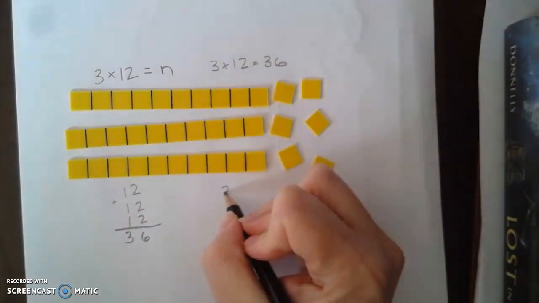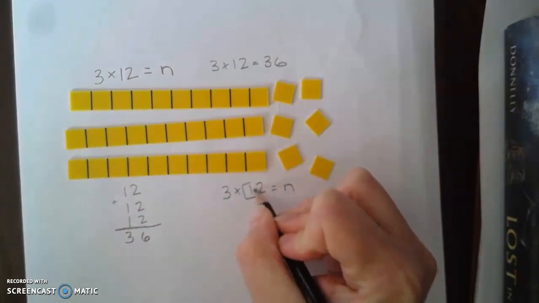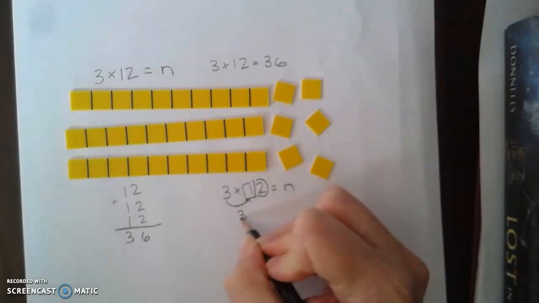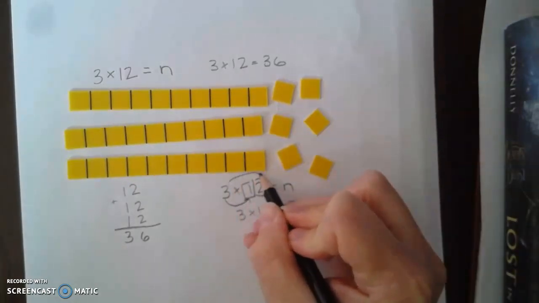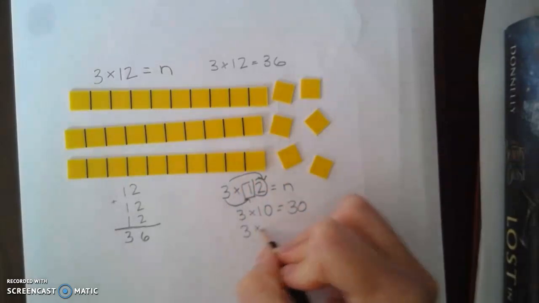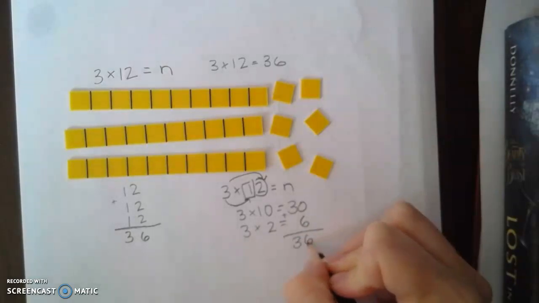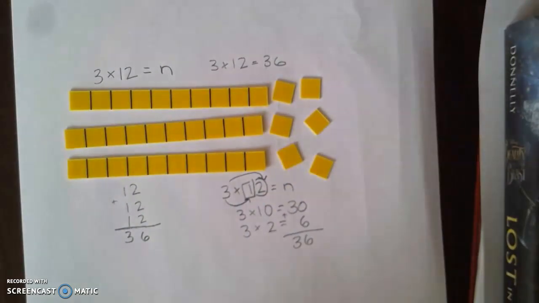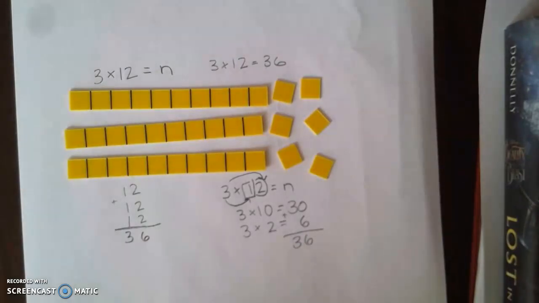Or I could have broken 3 times 12 down into my 10s and then my 1s. So I could do 3 times 10, and then my 1s, which is 3 times 2, which is 6. And then added them, which again, either way I used it, I got the same answer. Or a lot of my friends have practiced their 12s, so they can do their 3 times 12. Any of these strategies would work for them.